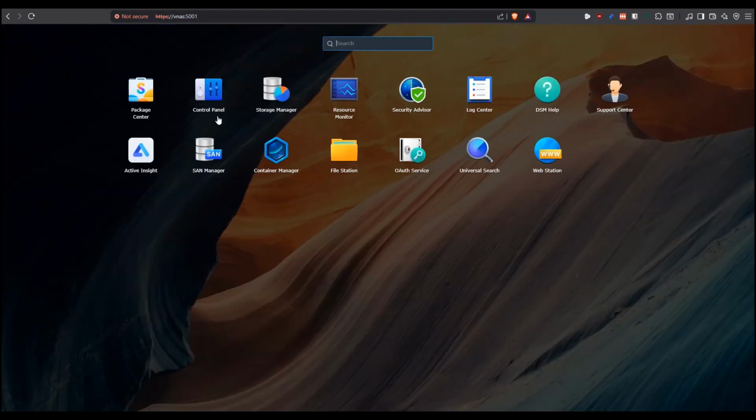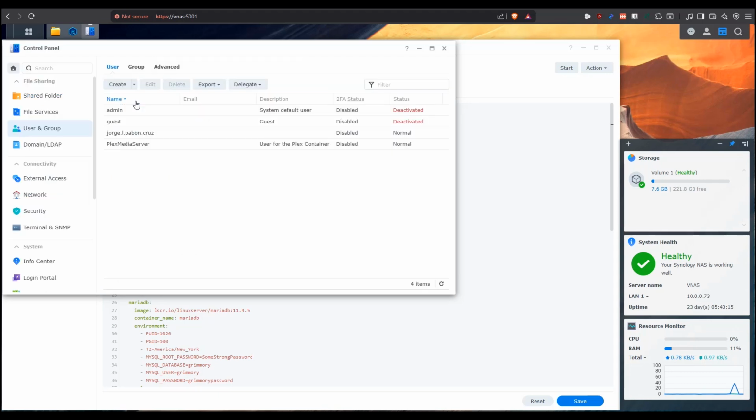So we go into the control panel, then we go to our users, then we would have users here that we have created. So I disabled the default admin account. I don't use that, but I do have a user that is with my name. That user is actually enabled. So you see, it doesn't say deactivated. So this is the user that I use to manage my container. And I need to identify it, because I'm going to use this user, right? Because I know that this user has permission, and I'm going to explain that now. I'm going to pass this user to the container. So it's going to run as my user. How do I do that? How do I figure out the user ID and the group ID for this user?